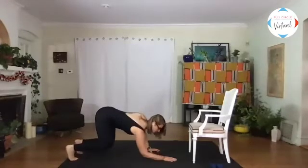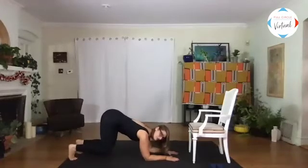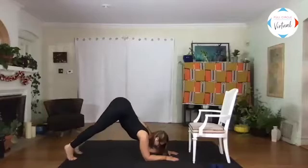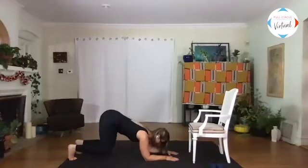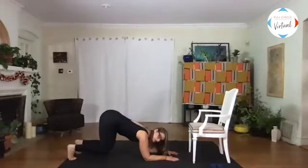Take your right forearm to the mat. Take your left forearm to the mat. You're still hovering those knees above the ground. So you're in like a forearm tabletop plank. You're gonna stretch your legs and then bend. Lengthen the legs and bend. Don't worry about those heels just yet.